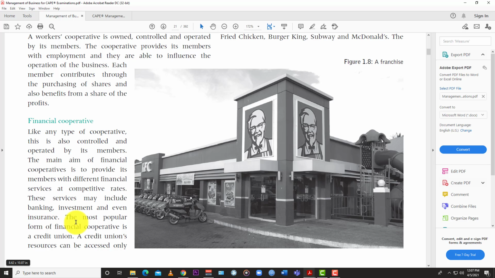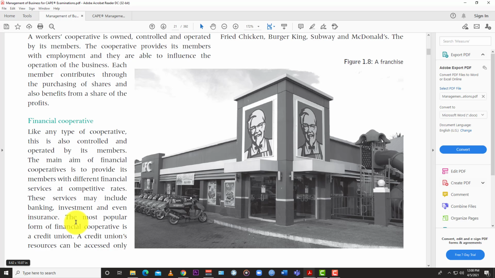The main aim is not to reach the largest amount of profit as possible. It's to help you. The profit for you and not from you. That's a slogan from one of the popular credit unions in the region. We profit for you and not from you. So they're not gouging your eyes out. They're not taking advantage of you like some commercial banks would.